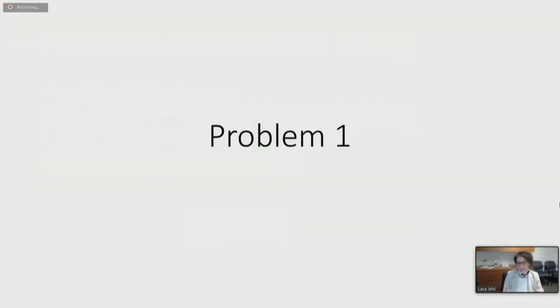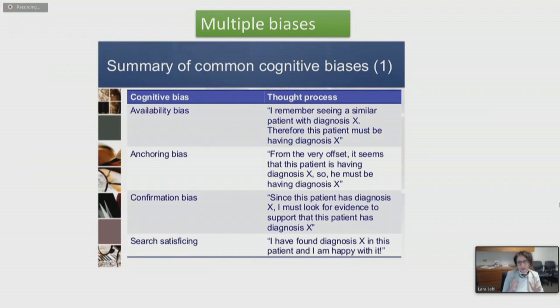And there are many problems for why it doesn't work that way. I'll just give you a flavor of a few of those. The first problem is that there are multiple cognitive biases that interfere with the way we make our medical decisions. This is a table, and I think it goes up to four, but anyway, these are some of the common ones that we see. So the availability bias. Who has not heard someone say in a patient management conference, I remember seeing a similar patient, someone who was exactly like this, and that person had their epilepsy in their dominant insula, so I think this patient must have that diagnosis.